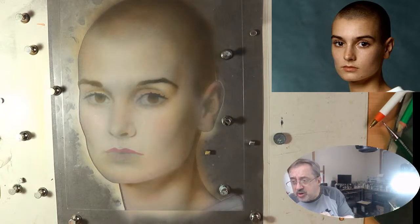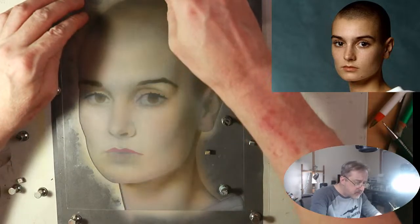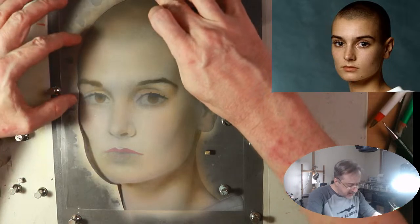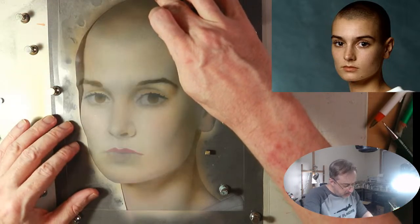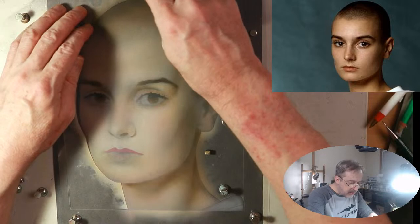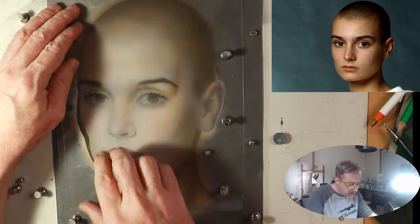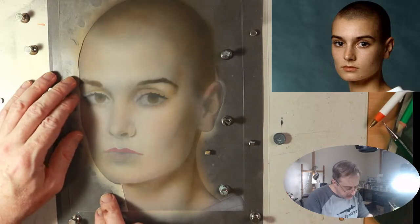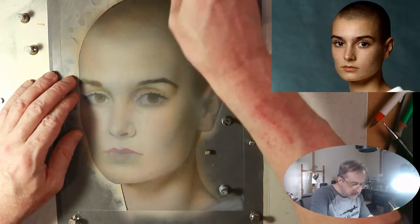Detail white is the go-to white. It's a really nice white because it has that kind of semi-transparent quality that I love. And like in oils, a similar color would be the zinc white. And that's why I think we're dealing with zinc white, you know?